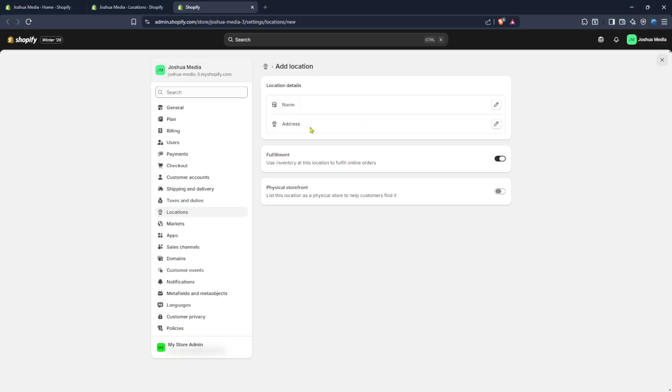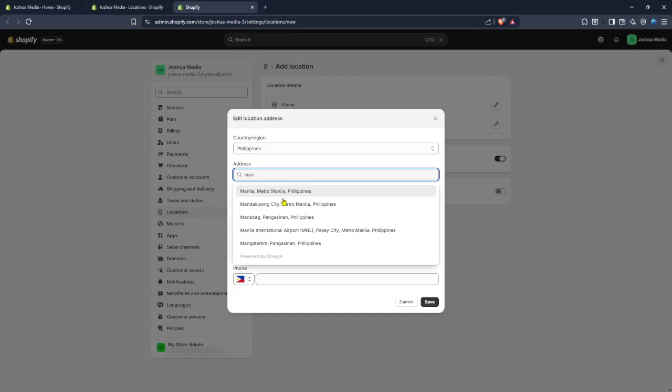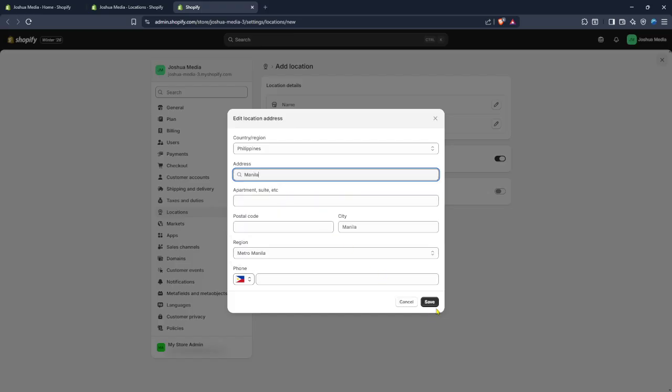Click on the address section to open the fields you need. Now edit the location address. Enter the location name in a way that's clear to your team, like main warehouse or downtown store. Then fill in the street, city, state or region, postal code and country. Use a real physical address where orders are picked, packed or handed to carriers. This address can affect shipping rates, labels, taxes and pickup availability, so accuracy matters.